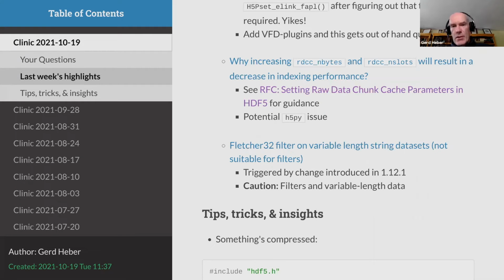Which is good news in the sense that what was implemented back then seemed to have worked and be effective, and there was no need to change it. And of course, that might be different for other topics, but for the raw data chunk cache, I believe that's true. Okay, are there other questions about this or any other topics?